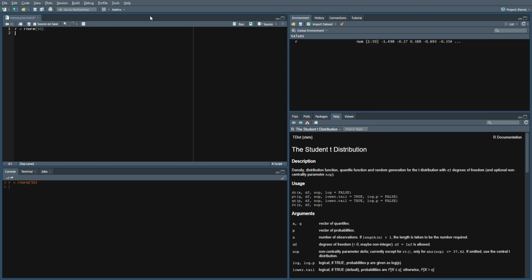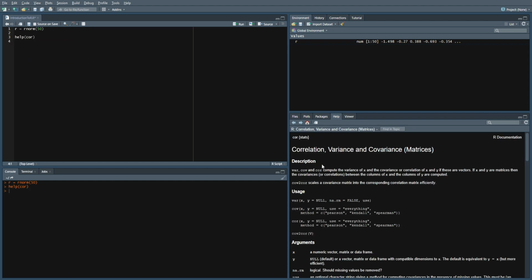So those are our random numbers from the standard normal distribution. And let's see what the Pearson coefficient is. Because I know the function, I can open the help. However, you would perhaps need to Google. So here we can see variance, covariance, correlation.